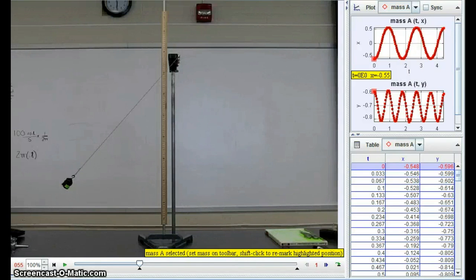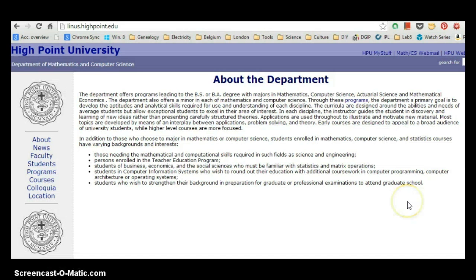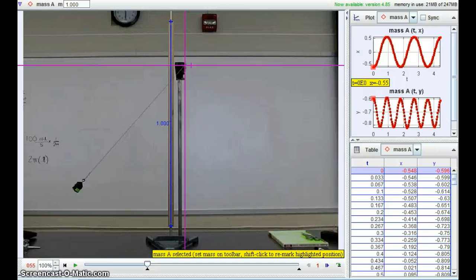I have taken the video of the pendulum swinging from Aaron Titus from High Point University. The pendulum's XY axis is shown with the origin at the cross, positive x-axis to the right, positive y-axis up. The meter stick was used for calibration. A total of 2 full oscillations was performed to collect the data.